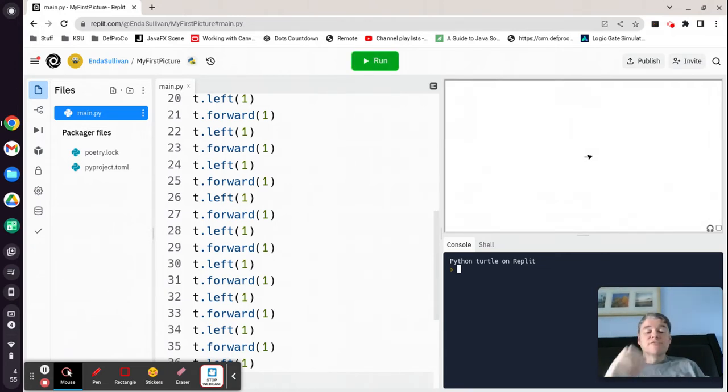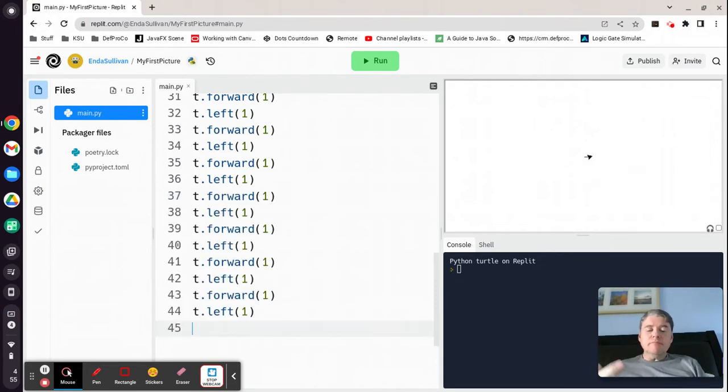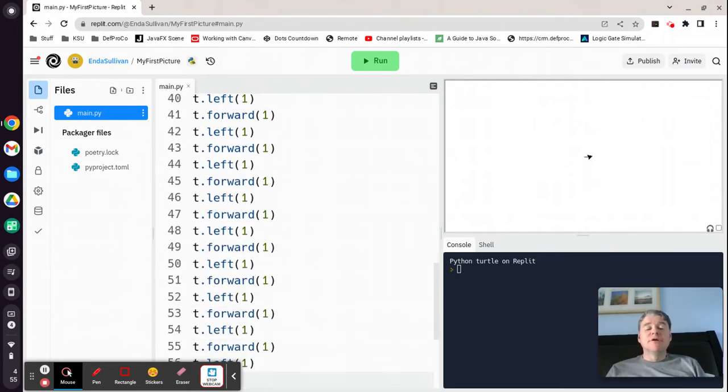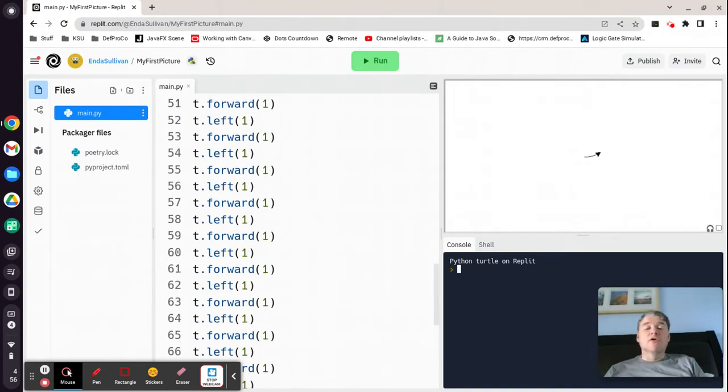Okay, well, that's the beginning of a circle. It's kind of hard to see because I only did it a few times. So if I paste it a bunch more times, like this, and then hit run, you'll see that I'll get a little bit more of the circle each time. And there it is. So I've built maybe a fifth or a sixth of a circle. And if you kept doing that, you'd eventually get all the way around.